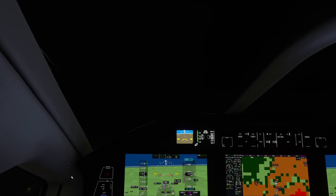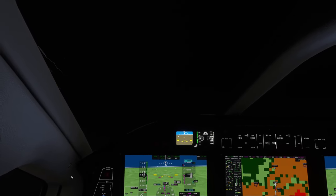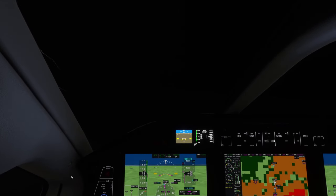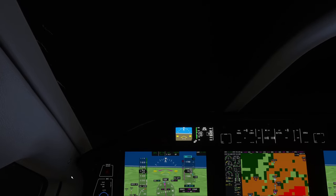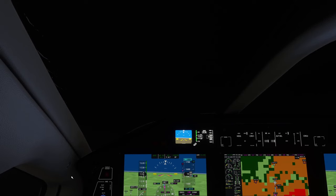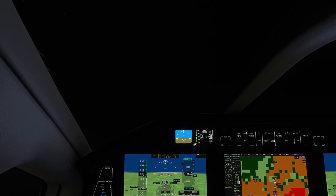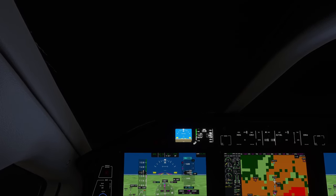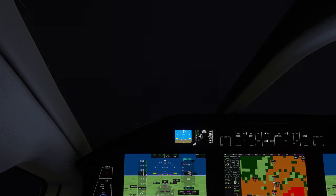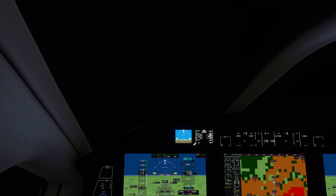Pulling our throttle out because we're just way too fast right now. And it's not capturing. All right, now we're too low. It's not capturing the vertical guidance again on an LPV. Oh, it did it before, but it was too low. This time it's too low, and it's also not capturing it. So I do have approach mode on the autopilot. It's not automatically capturing it. Even though it's an LPV RNAV approach, it should be able to capture that.